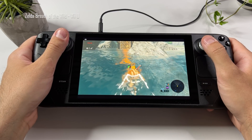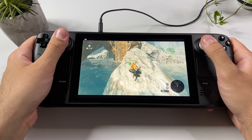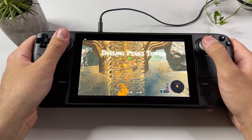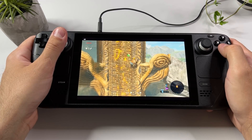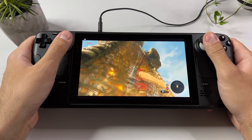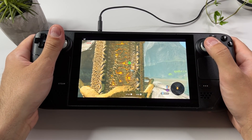Last up is The Legend of Zelda: Breath of the Wild for the Wii U and the Nintendo Switch. This is my Wii U dump of the game running on the Zimu emulator, just like Wind Waker HD and Twilight Princess HD. Breath of the Wild does not work great out of the box, but with a few simple tweaks to the emulator, like the 60fps patch, you can actually get this game running better on the Steam Deck than on the Nintendo Switch, which is quite remarkable.